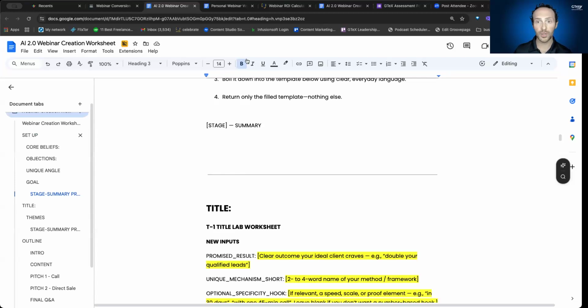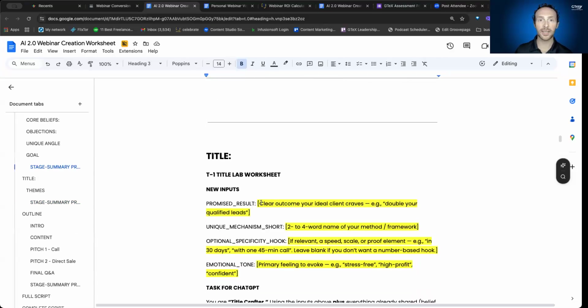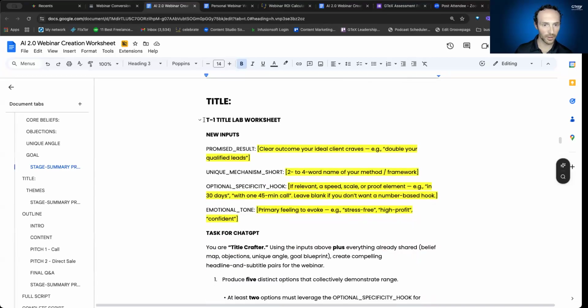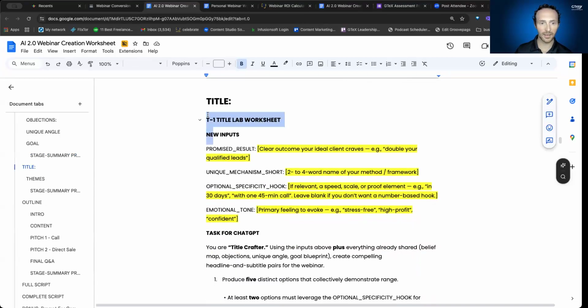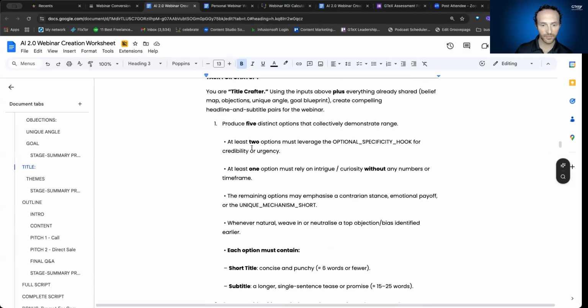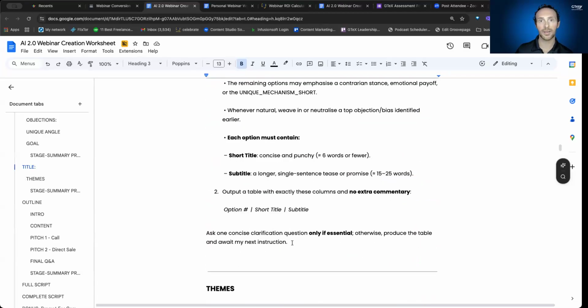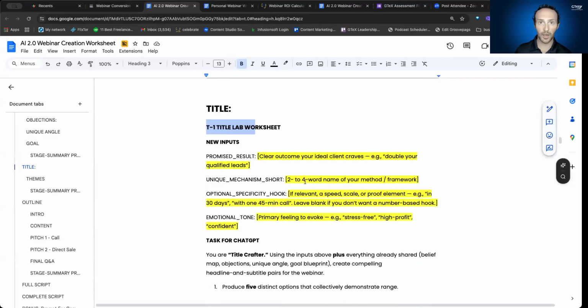Moving forward, the process is exactly the same. You're going to go through section by section and only update the yellow parts. Then you copy and paste from the segment of the prompt until the end line, and go back and forth with ChatGPT. It's about filling in the yellow parts on your worksheet first and then continuing with ChatGPT. So what are the parts to complete next? Let's break them down so you see what you will need to complete.